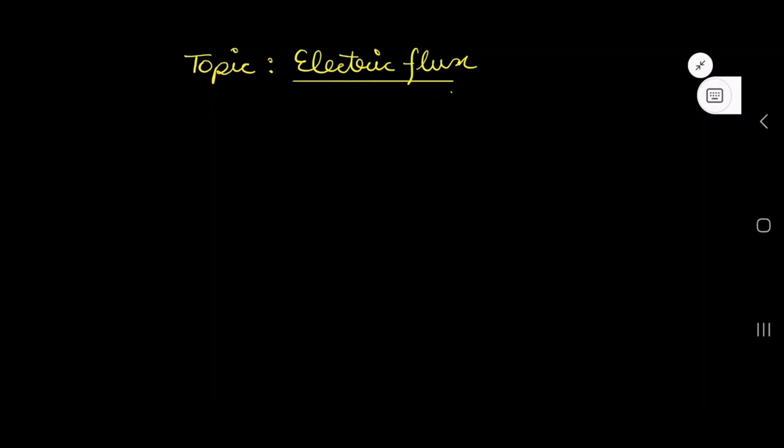I'm your Mehak ma'am and today we'll be discussing another topic of class 12th electrostatics chapter, that is electric flux. So we'll be understanding this topic and have insights of the topic, right? And we usually denote it with the symbol phi. So this is the symbol of electric flux. Now let's start with the topic.